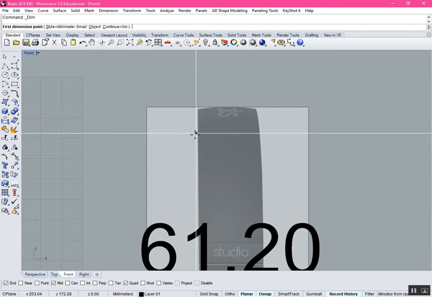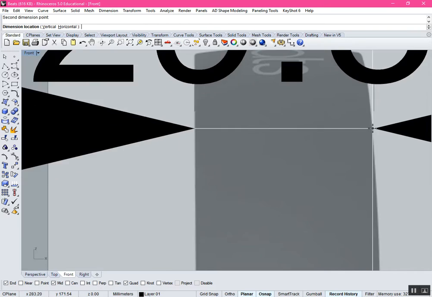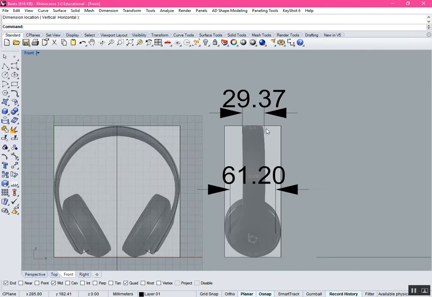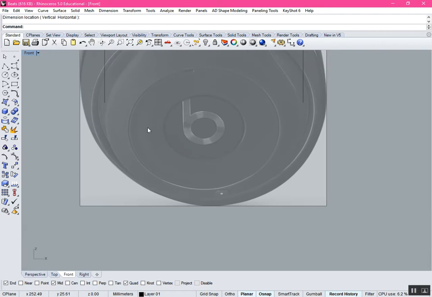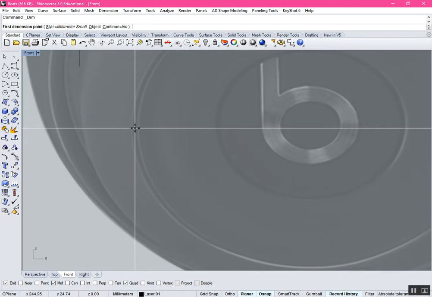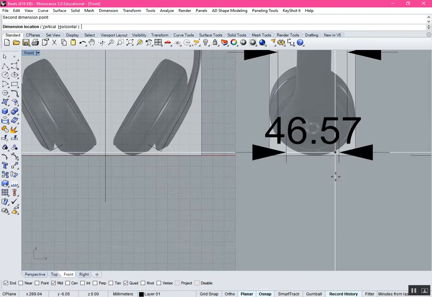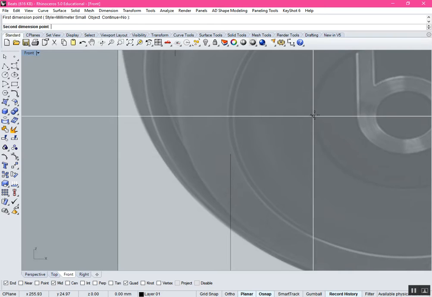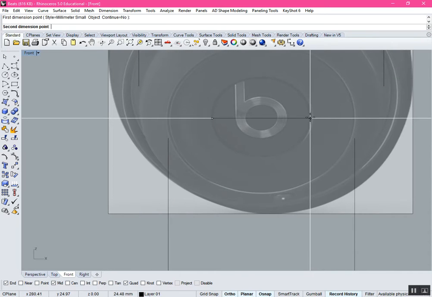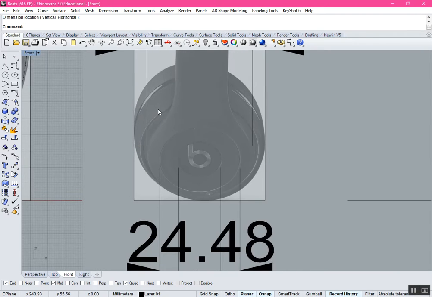And I'm going to do the headband too, see how wide that is. 29.37. And I've got a couple circles in here I want to grab some dimensions off of. 46, and one in the center. 24.